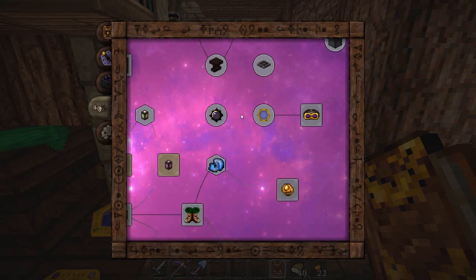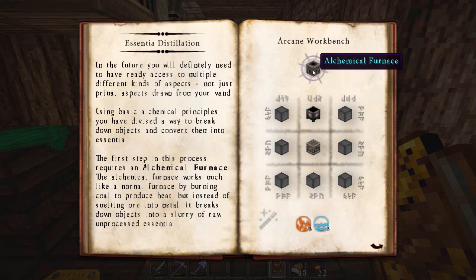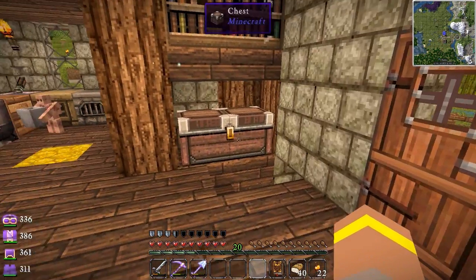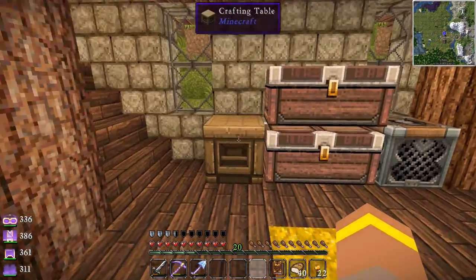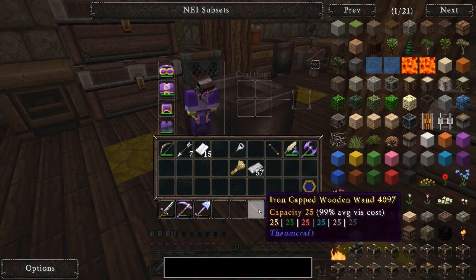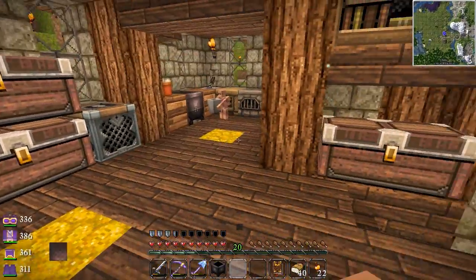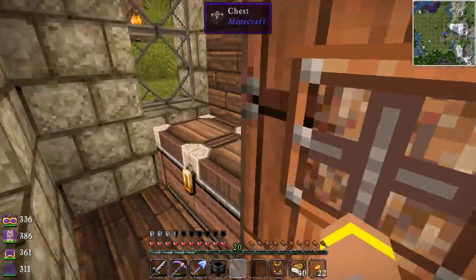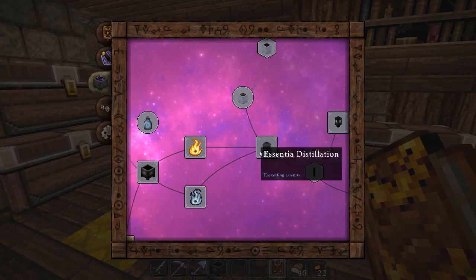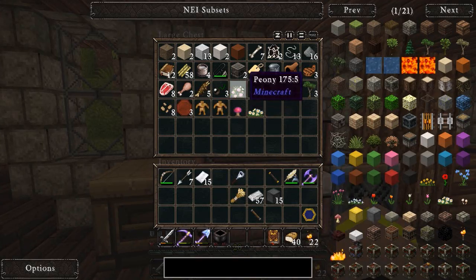So we're going to need to grab ourselves, firstly, some of this stuff. We're going to need an alchemical furnace. So we need a load of arcane stone bricks, a furnace, and a crucible. So let's grab a load of you. There we go. So that gives us our cauldron. Turn you into that. And you can come with me. Thank you very much. And we're going to need some arcane stone bricks from here. Brilliant. And what was the other bit we needed? We need a furnace. Everyday, regular furnace.